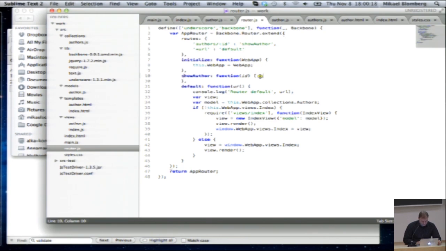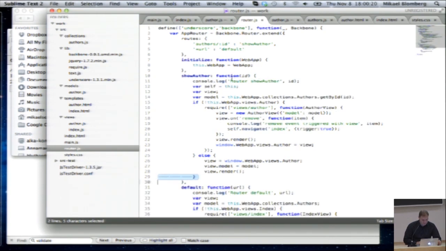And now I can probably show you this. So we define a few routes. We have our initialization function, and if the URL is matching with this one, let's call show author, and this part is going to be passed as an argument to that.